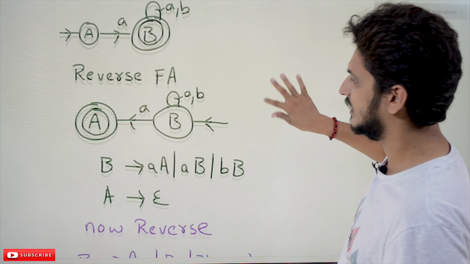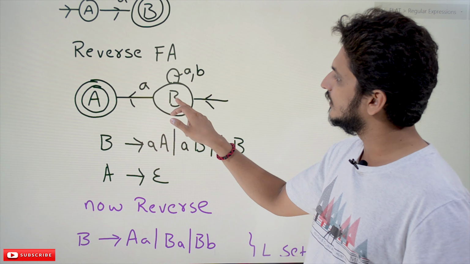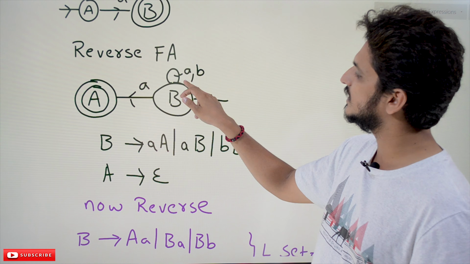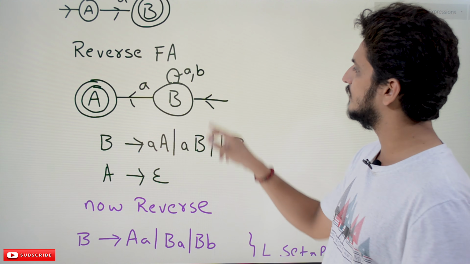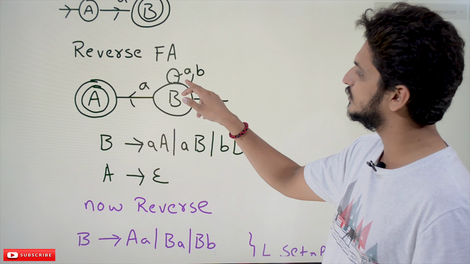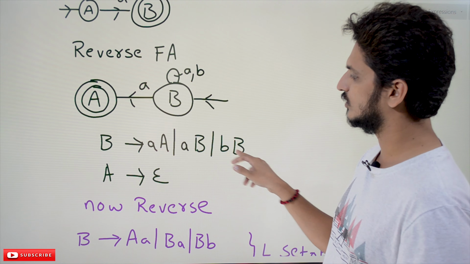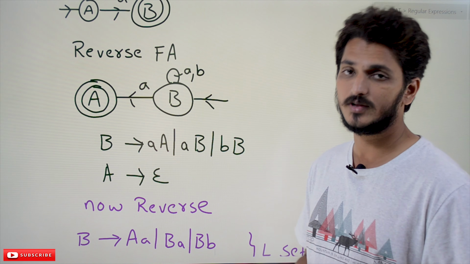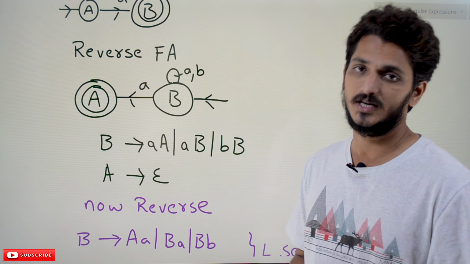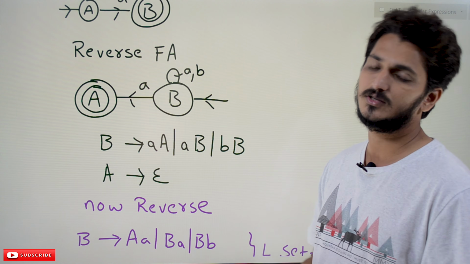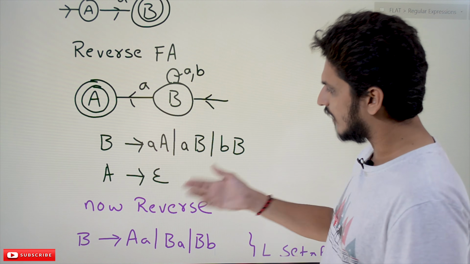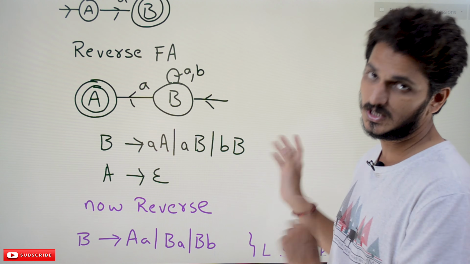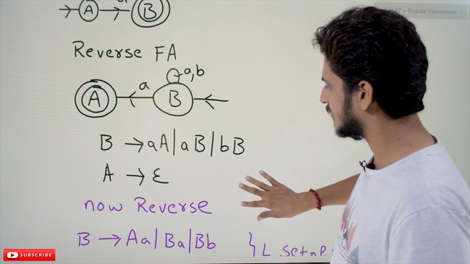Right linear grammar for this. On B, if you see the input symbol a, we move to A. On B, if you see the input symbol a, we move to B. So aB. On B, if you see the input symbol b, we move to B. So this is our right linear grammar, and A tends to epsilon. Why have we written epsilon for A? Because it is the final state. A is a final state, so we write the epsilon production. After eliminating the epsilon, if you substitute epsilon here, you will get one more production. We are not writing those productions.